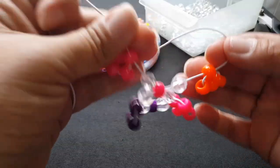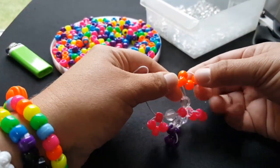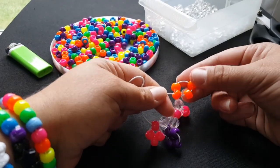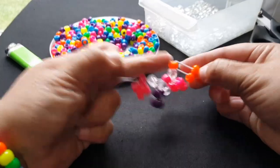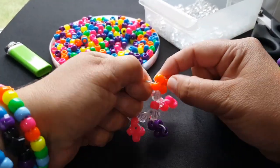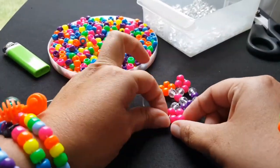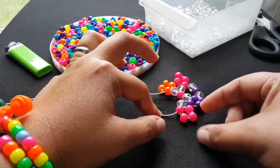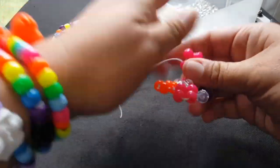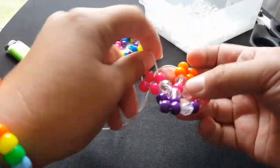Okay, so this is going to be loose. Now you need to hold both of these. And then you grab this bead here and then just pull. Well, you have to pull this string and this one at the same time to tighten it up. So same thing on this side. Hold this string and this bead and then pull down just to tighten it up a little bit. So that's what it looks like.